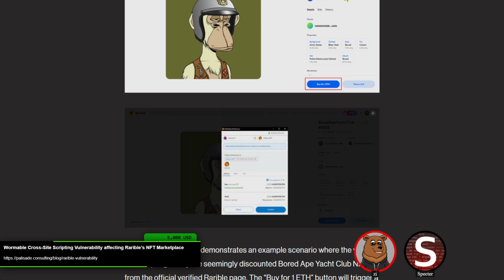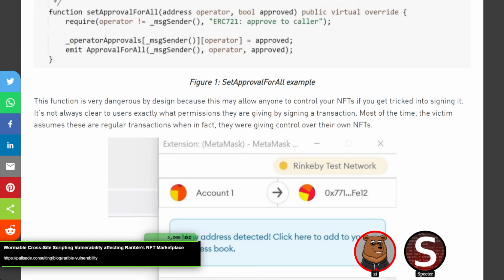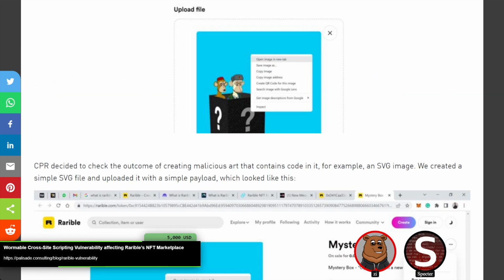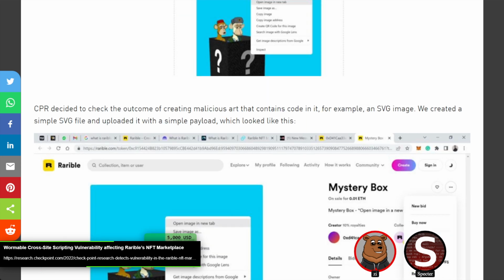So sure, I mean, if you did that on the Checkpoint vulnerability, I believe it was in SVG, you would get it when it displayed on the profile, but you would also get it if you just visited the SVG itself. That's going to be a bit of a weird page to get that prompt on, but it would still cause that Web3 prompt to happen.